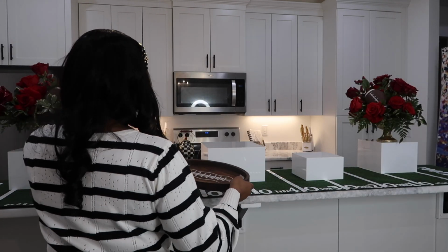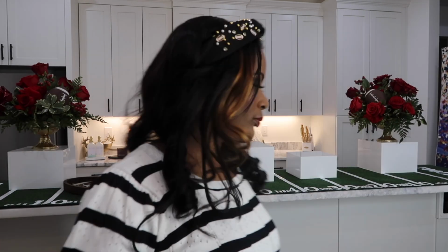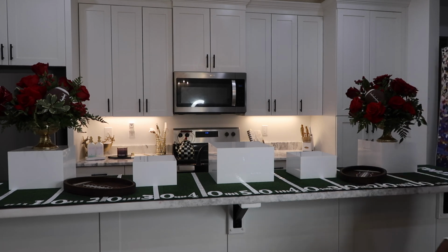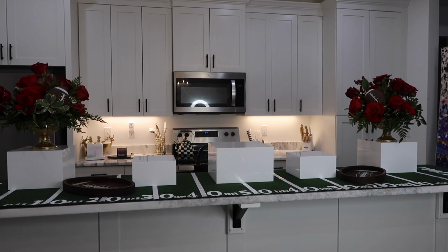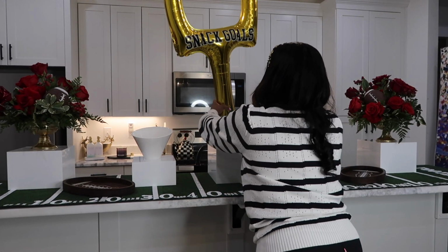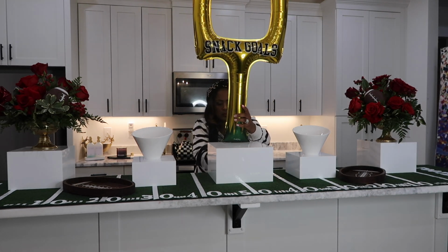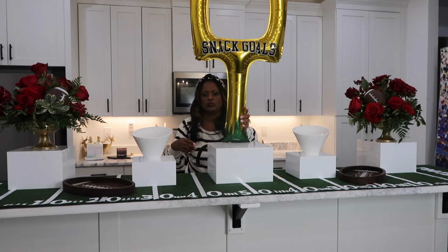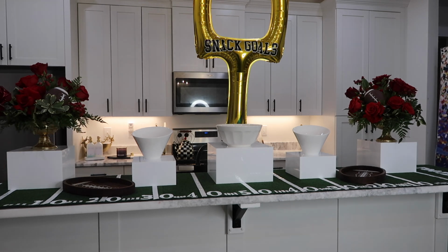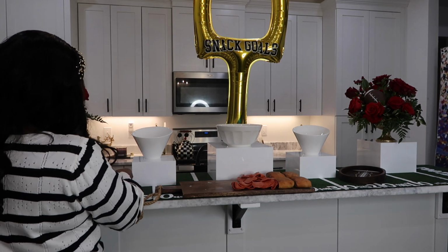Now, these football serving platters, I also got them from Amazon. I'm going to place them between the 10 and 20 yard line. I kind of like the way they look there, but again, you'll see me move things around as I go. Just like in football, you have to weave in and out of the other players as you're trying to reach that end zone, as you're trying to make that touchdown. That's exactly what you're going to see me do here. You're going to see me weave things in and out to make it work, to make it fit, because our ultimate goal is to make that touchdown.